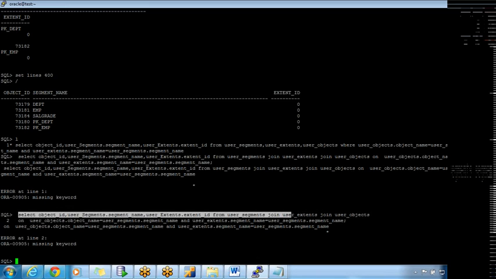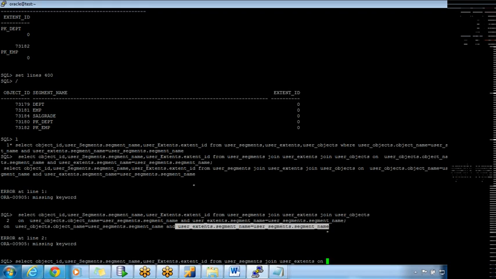So yeah, the problem is whenever you're using the ANSI syntax, first I'm joining these two tables, right? user_segments join user_extents. When I'm joining these two tables, I have to specify on which columns I'm joining. That means user_segments and user_extents will be this one.